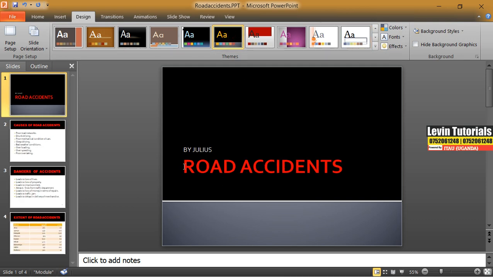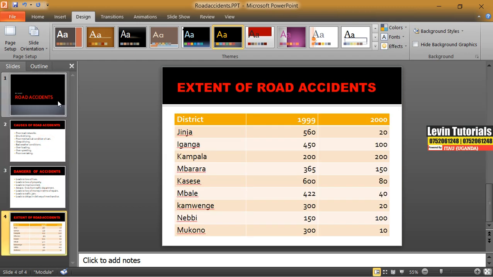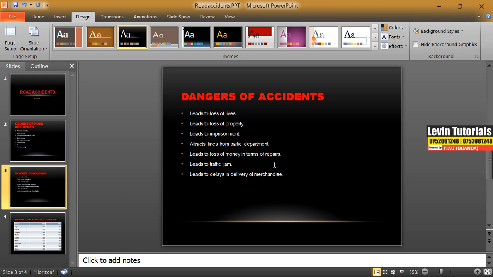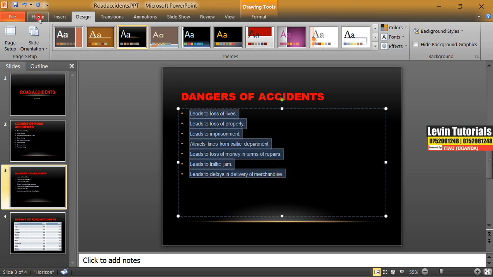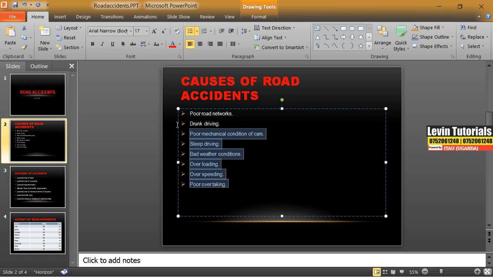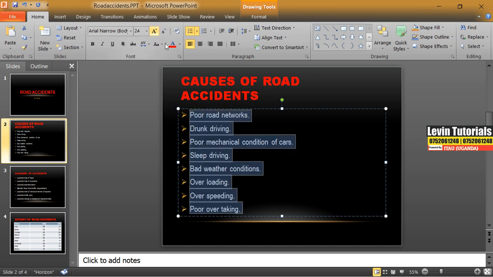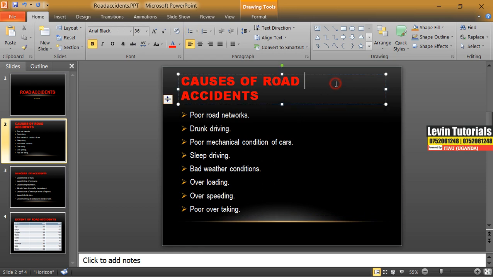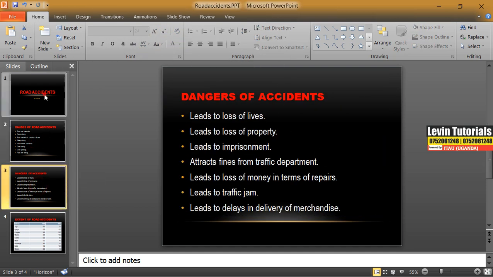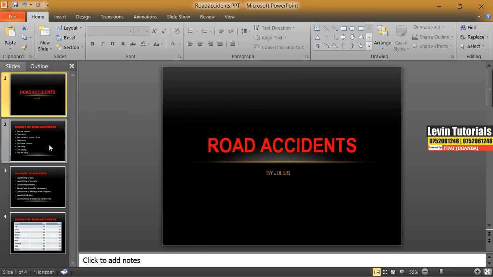For example, here I have black and if I make my words black, that theme won't match with my work. Oh, this is a bit better. Let me try to see this. Road accidents by Julius. It's also good, but it has made my fonts a bit smaller, so I can make these fonts bigger because I've liked it. Highlight again, make them bigger, like that. You're seeing the background is not affecting my text in front, so my text is readable enough by the whole congregation where I'm going to present my work.